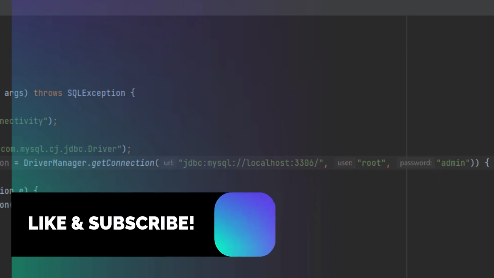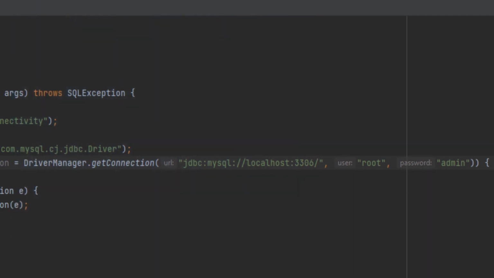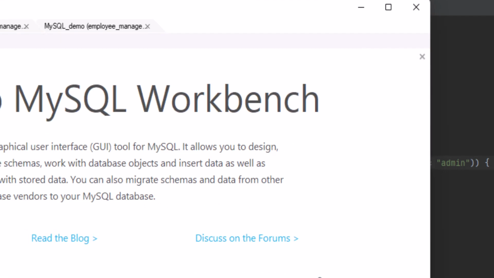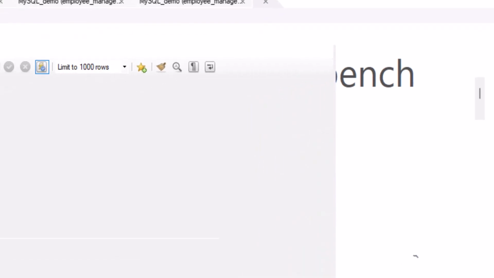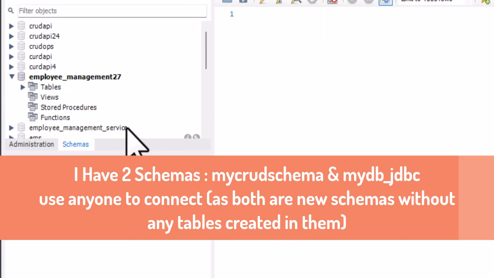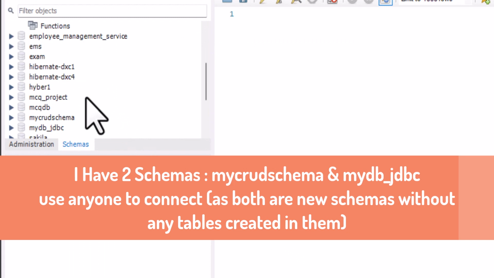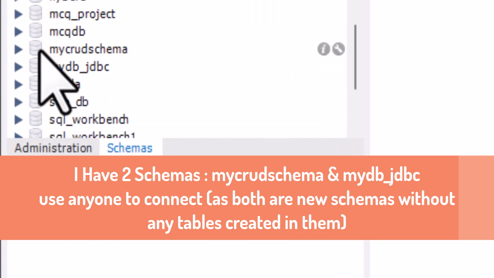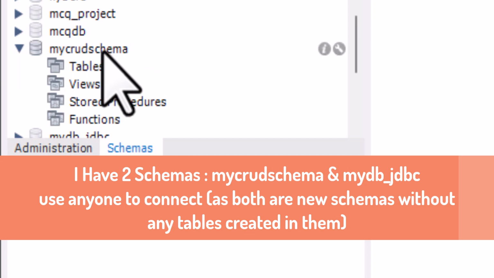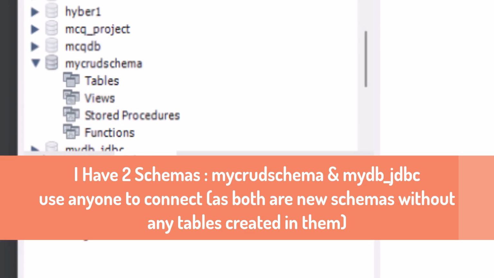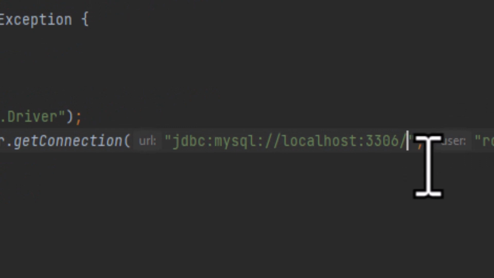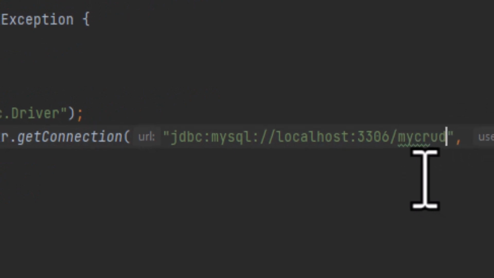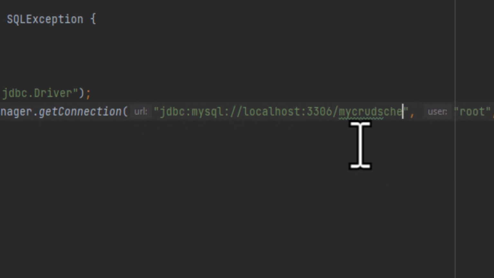Username and password are there, right? So if I go back to the connection, we have created our own crud schema, right? So we just pick that up.